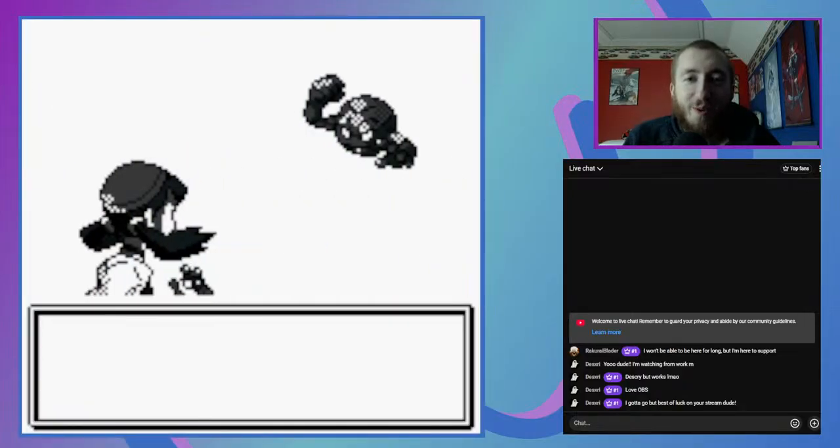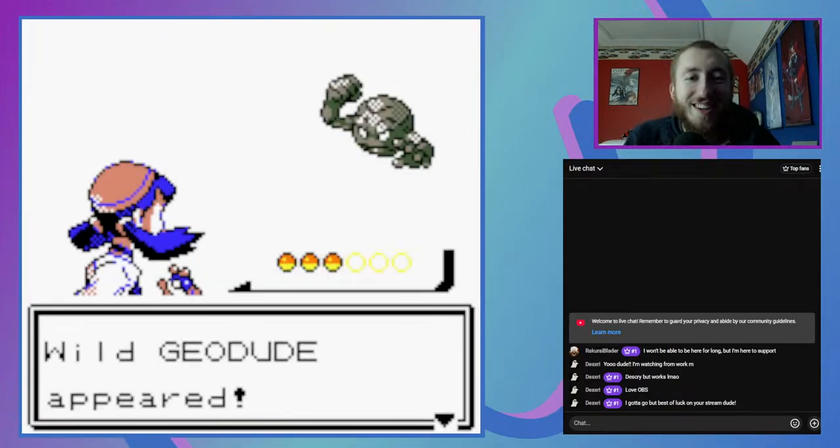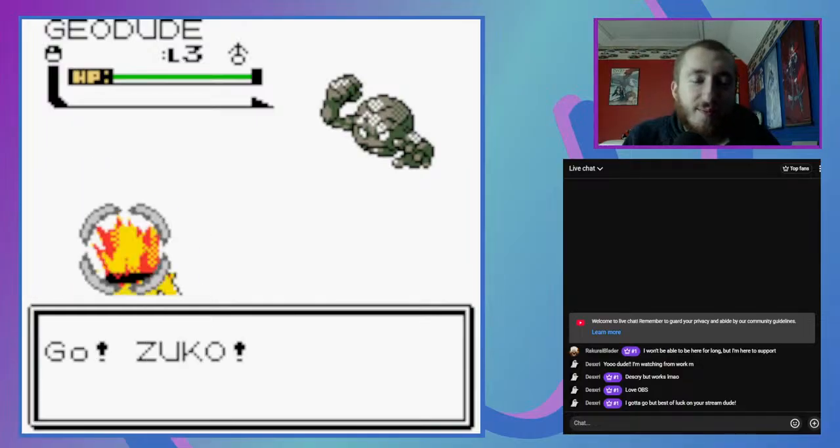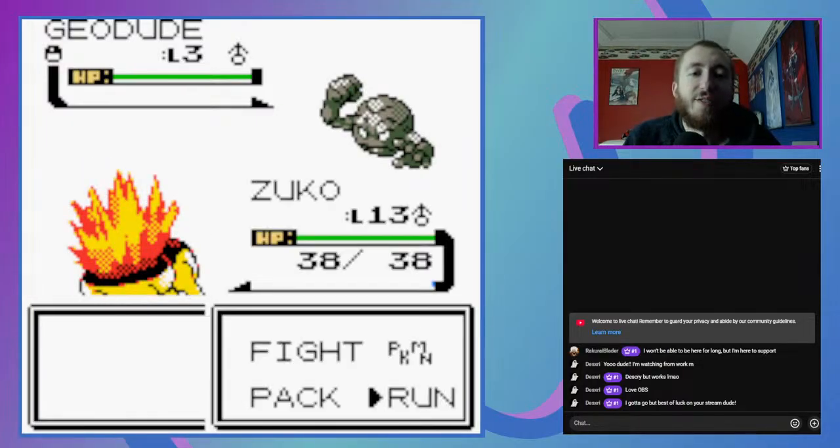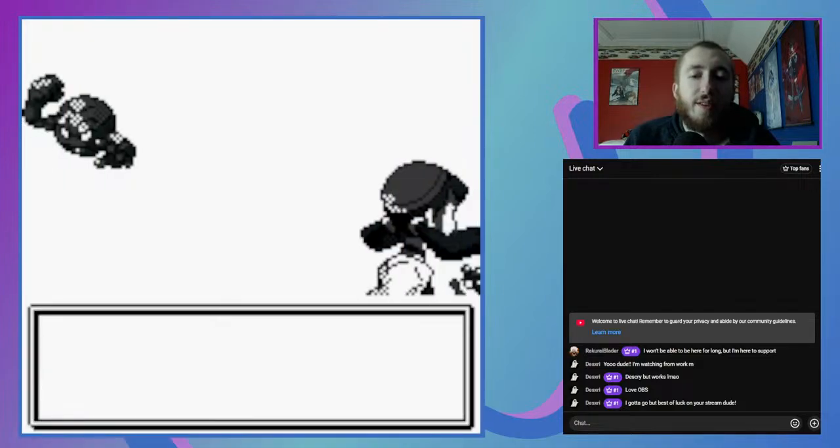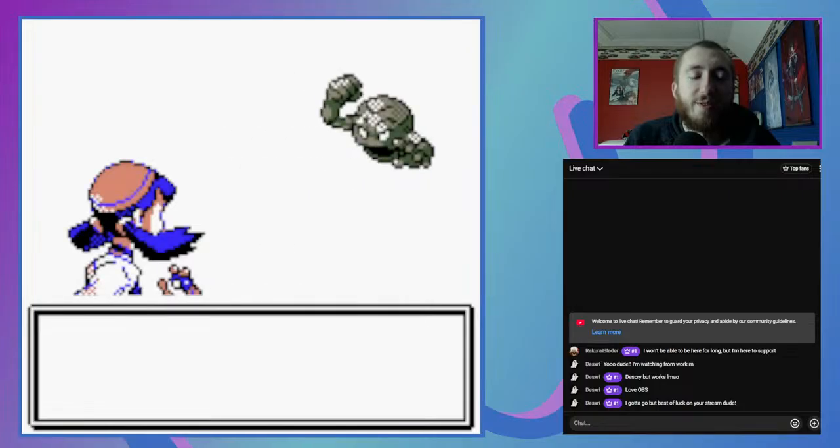This is where I'll need my escape rope. I led with Zugo just in case we saw Zubat, though I think I'm fast enough that it's not going to be an issue. Do I have to go up? I got the item. I thought I just had to go down or off the ledge.